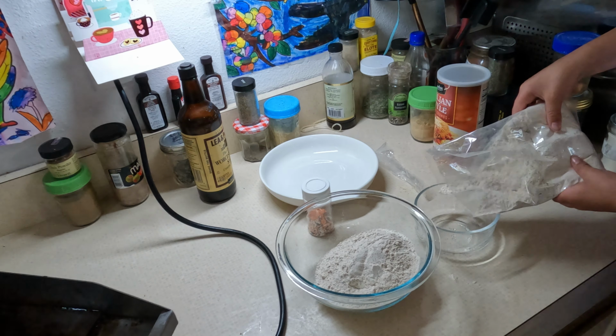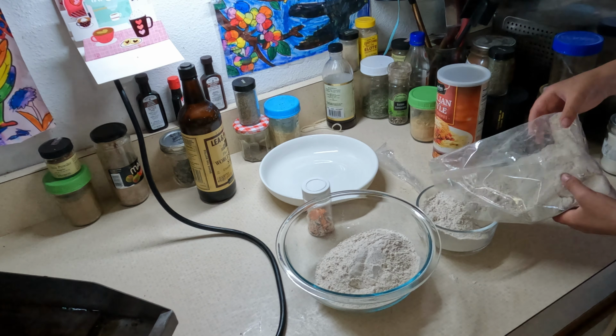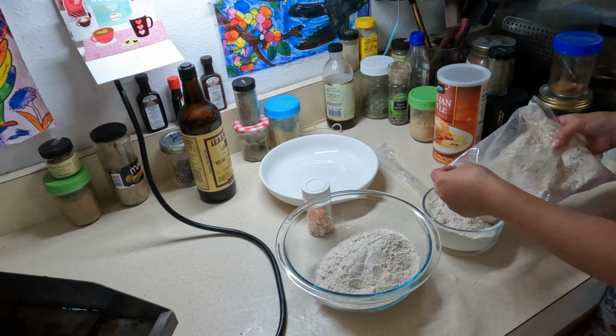That's true. Plus, if we have extra, what can we do with the leftovers? We could just eat them. Save them for later, yep. Maybe we could freeze them.